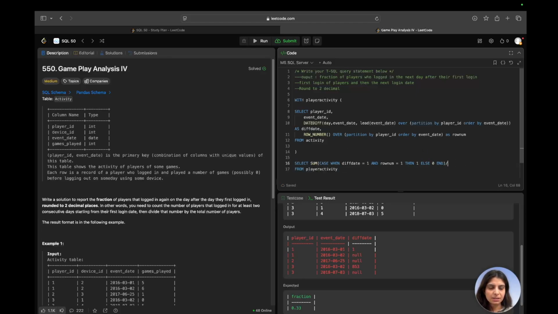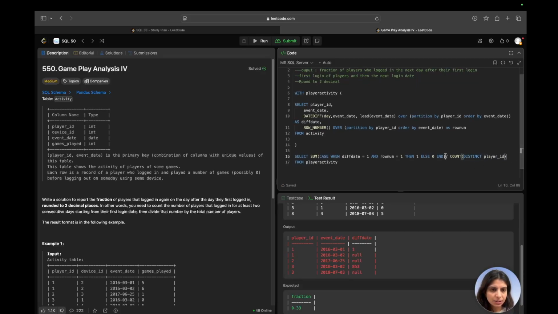Then I can divide it by the count of total players. Now I need distinct because there are multiple rows for a single player, so I'll say distinct player ID, and I think that's it.